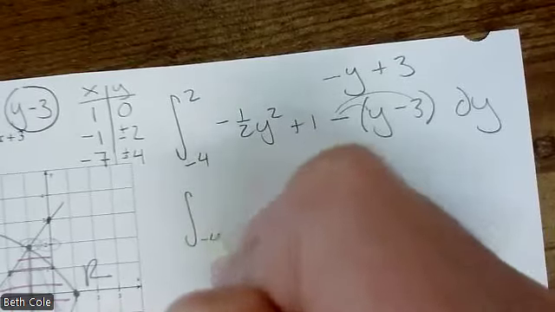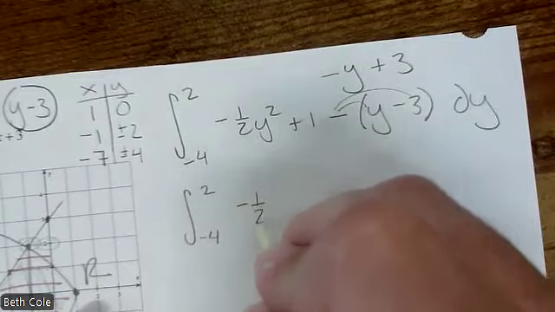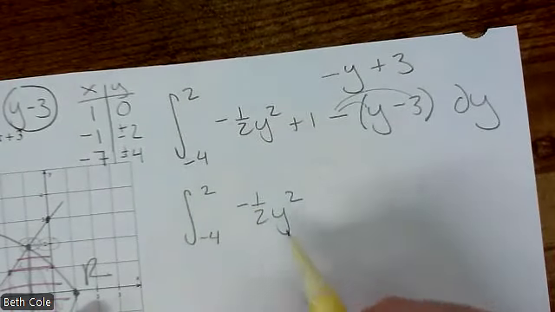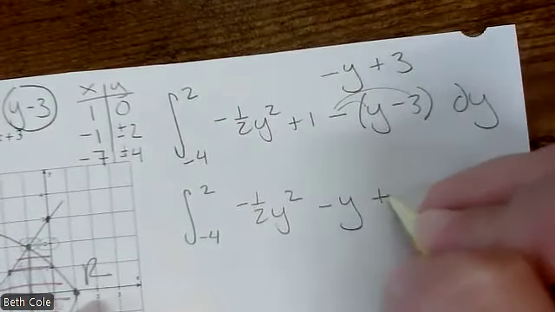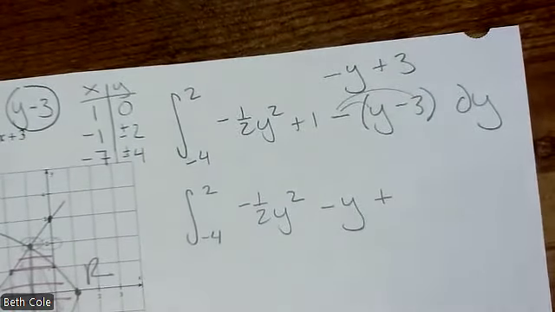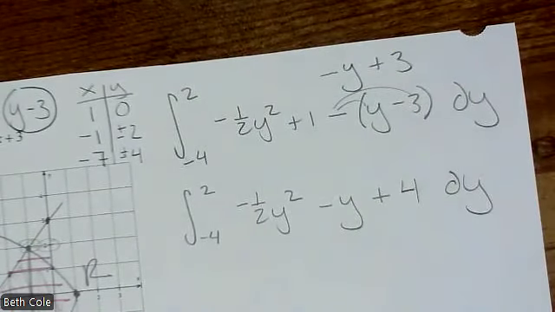And I'm not going to do the problem yet, so I'm going to leave that there. I'm just going to combine some things to make this a bit easier. It'll be -1/2 y squared minus y, and then plus what? If you put them together. Yeah, I thought I heard somebody say there, plus 1. So now I'm going to do the calculus. Now I'm going to do the antiderivative.